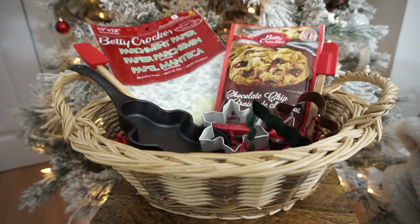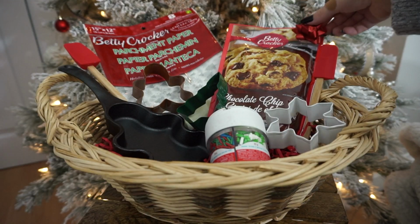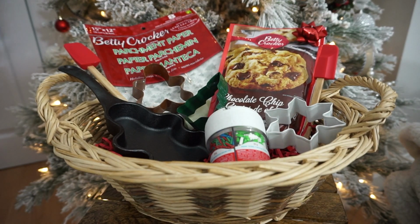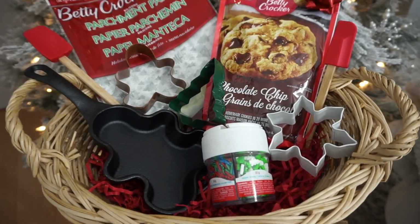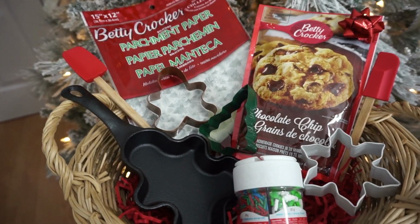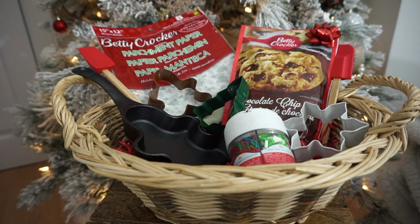And here's where I'm just kind of moving everything around just to get it in the spot that I want it. And last but not least, just to top it off and make it a little bit more Christmassy, I'm adding this cute little red bow. Alright, and here is the finished result of the cookie gift basket. I think this is so cute. I just think anybody would enjoy this, and if you didn't want to go like the cookie route, you could even do brownies or cake or muffins or anything like that.